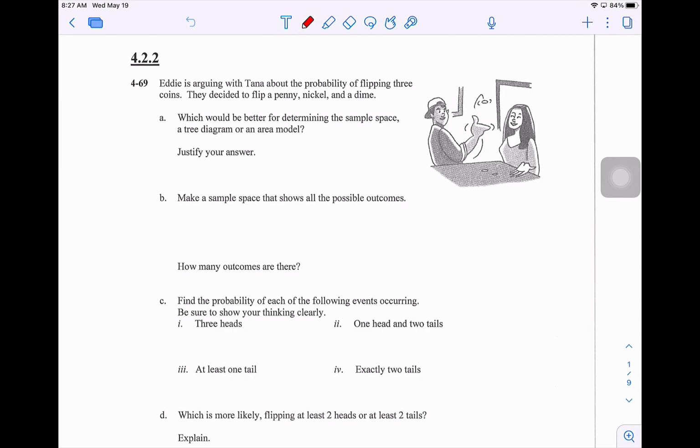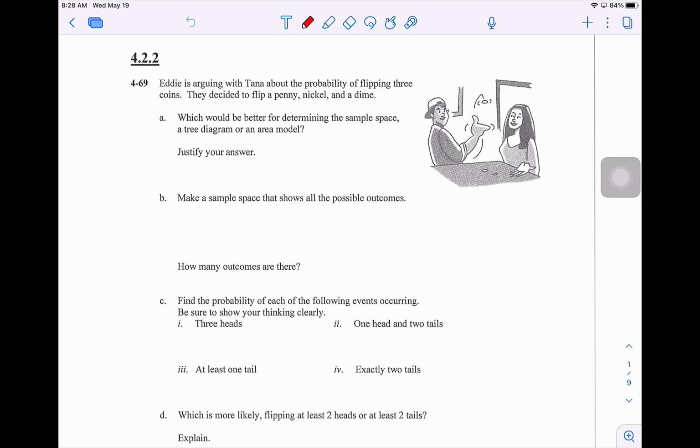For the chapter, for the 4-2s, the probability stuff, there's really only 2 lessons left. Tomorrow will be kind of a new concept, and then Monday and Tuesday we're going to take 2 days on the final one, but that's the last probability lesson, and then we'll go into the next stuff after that.